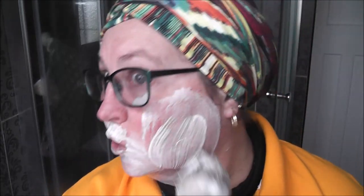So I'm going to leave it at 2 passes today because I'm not going to use up all the sample, because I want to use it at least once more. So that's not a fail of the soap, it's my fail. I should have chosen a different brush for this, and added less water. But it is working well and it's smelling fantastic. And even though it looks like I have hardly any to no soap on there, it is definitely slick.